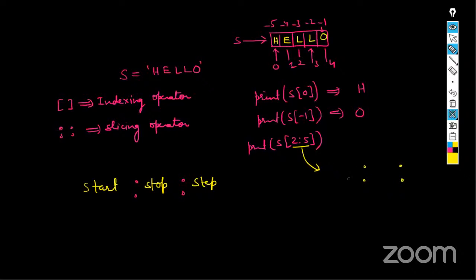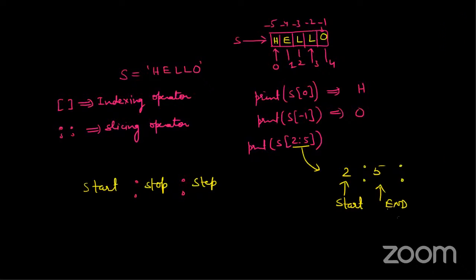So the 2 will come over here, and this 5 will come over here. This 2 means the start pointer. This is the end pointer. And in the last lecture, I already told you, if as a programmer you have not supplied the step value, in that case Python will take this responsibility. Before execution, Python will say, if you have not supplied it, I will supply it. And Python always supplies 1.